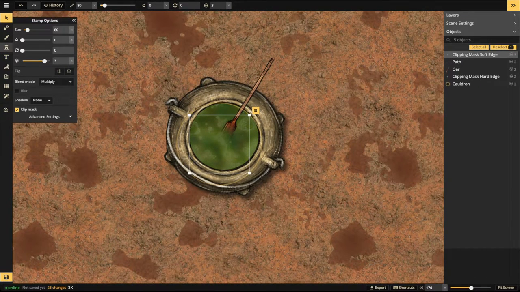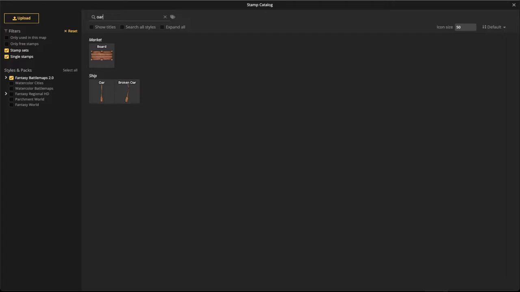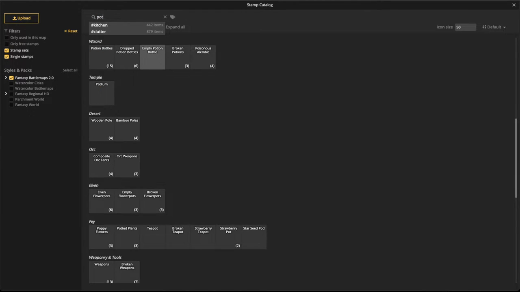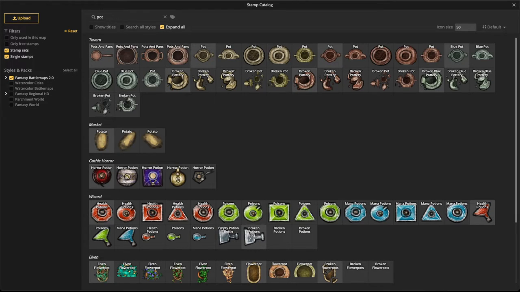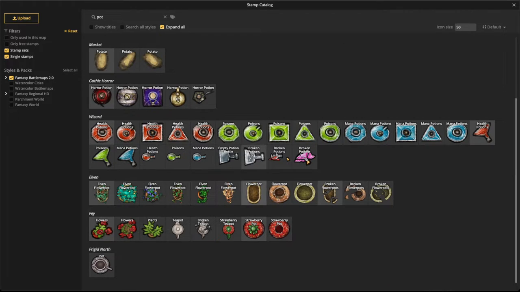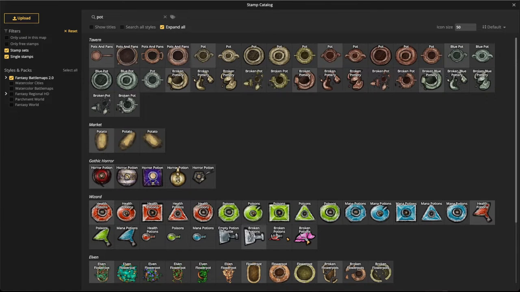And it's the same concept with all the things. Like there's pots and pans. You want to look like you're cooking an omelet or something. You'll see that there are pots and pans here that you can put stuff in. Let me just go ahead and expand all of these so you can see them all. So you have these pots and pans right here. You can put stuff inside of all of that stuff. And not just that, there's flower pots, and if there's something else like a container or crate, whatever, that's all the different things that you can use clipping masks for. Ridiculously helpful, by the way.